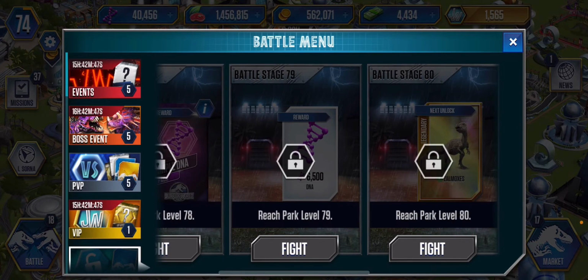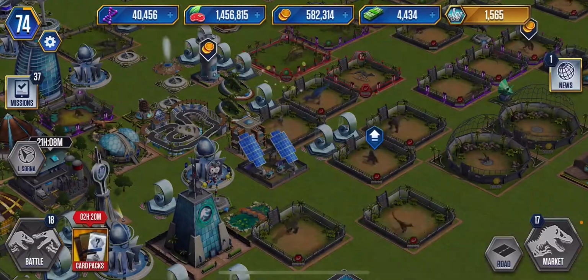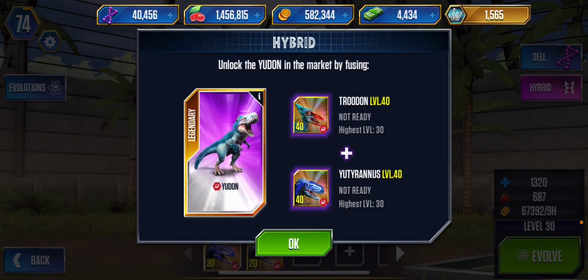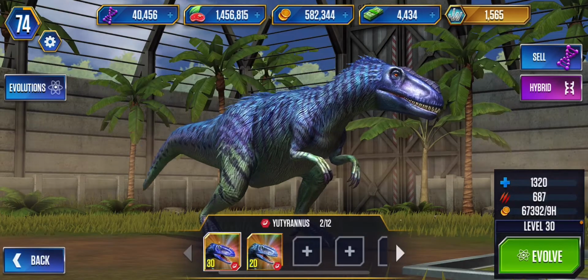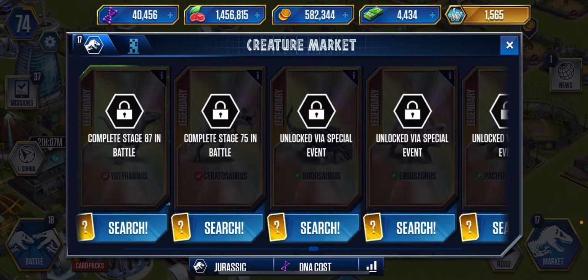And guys, I'm just telling you, I don't have Yudon, but I bought a lot. So if I get one more, I can make it level 40. And two more of these, I can make a level 40, and then, boom, we can make Yudon, the giant. His tech is kind of good, but not better than Indoraptor's, and a lot of health. But it says only at level 40, and I watched some videos, it costs a lot of DNA. I think it's more than Indoraptor actually.